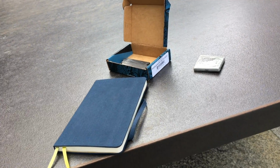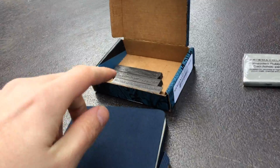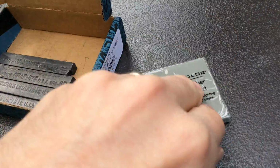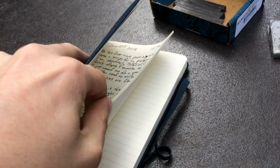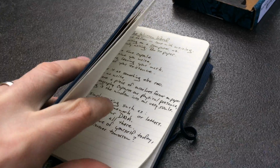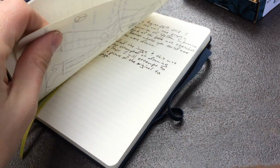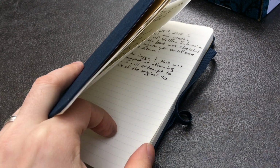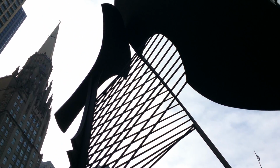Okay, so now we have the notepad here. We've got the graphite here, an eraser if I need it. And this is the notebook here. Inside here is just various writings. People do different drawings or write different stuff in here. And there's a drawing there. So I am going to start on the next page, this page. And this is where I'm going to draw that up there.